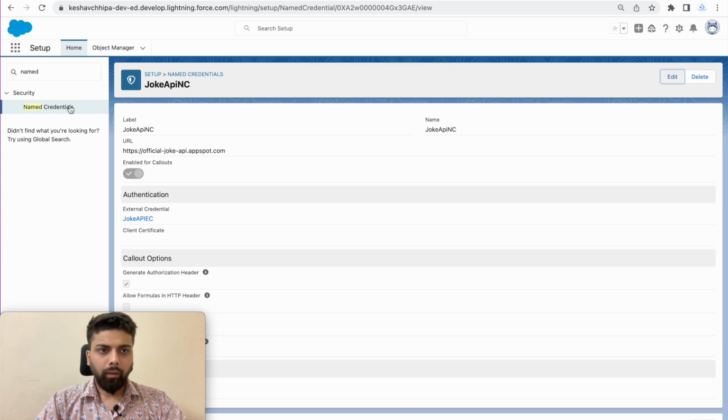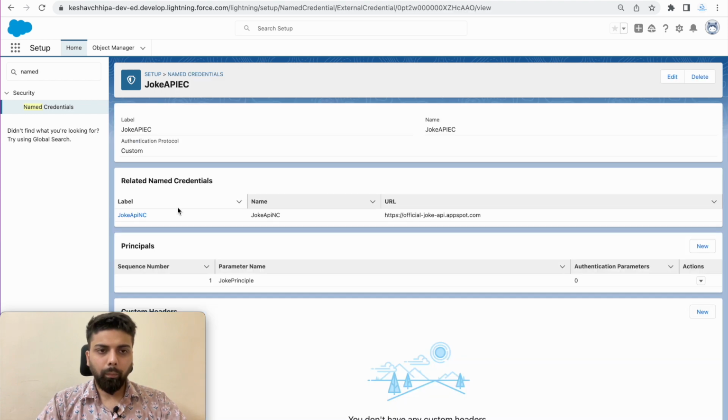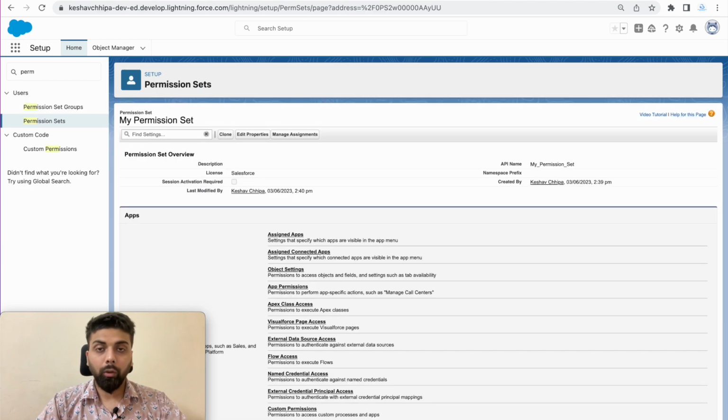As we created an external credential, this principal needs to be put in the permission set. The users who are assigned to the permission set can access this principal and this name credential. So that's why we need to put that principal into the permission set.